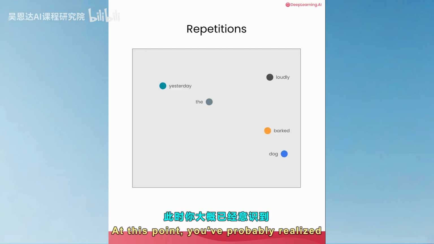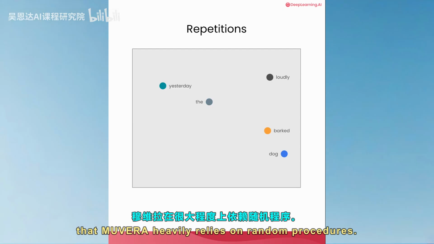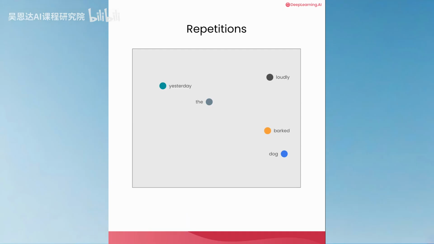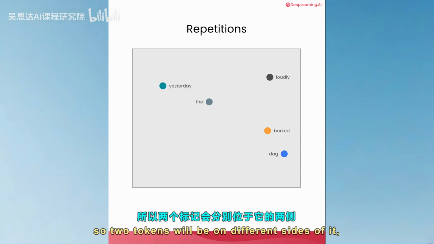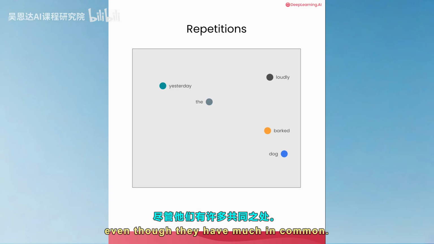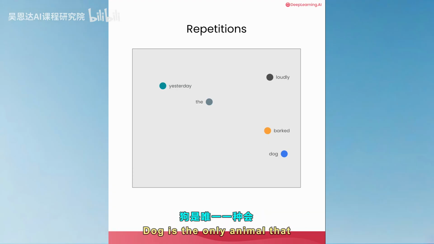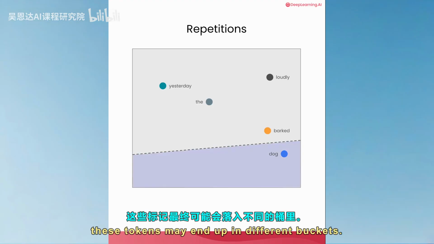At this point, you've probably realized that Muvera heavily relies on random procedures. If you are not lucky enough, the SimHash hyperplane may divide the space in a way so two tokens will be on different sides of it, even though they have much in common. Dog is the only animal that can bark, but by a random chance, these tokens may end up in different buckets.